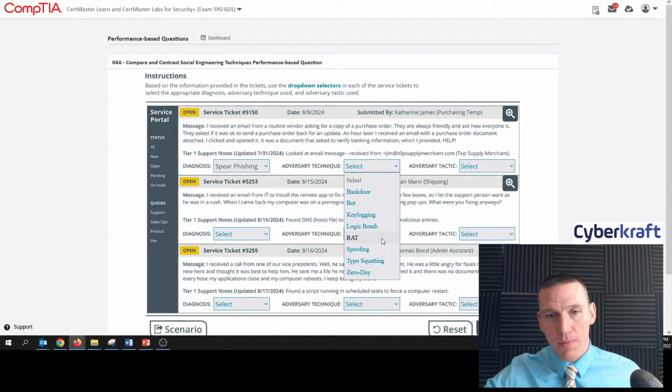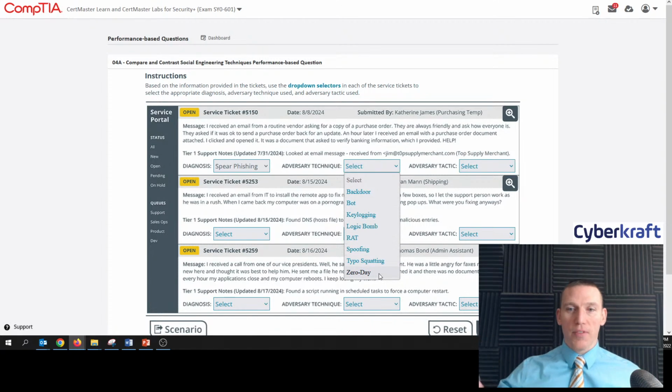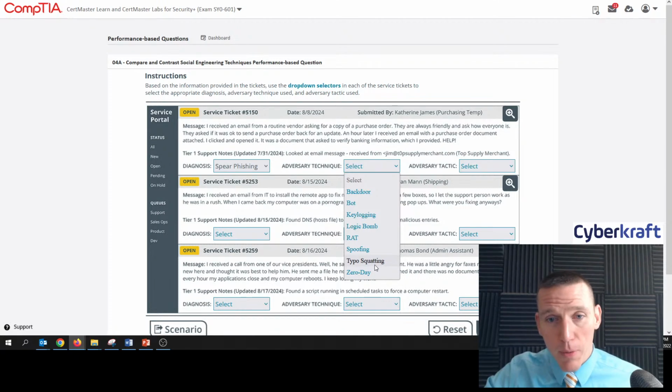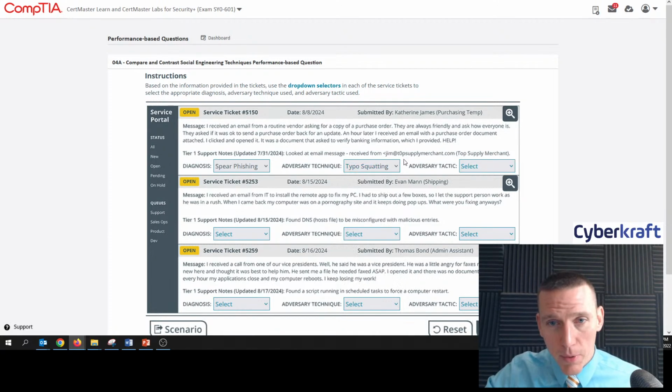Now if it's a 0, that's a type of spoofing attack called typo squatting, where we've just changed one character here to make it look like a legitimate domain. And then 0-day is a type of attack where there's no known fix, no known security solution. So it's not 0-day. So I'm going to go with typo squatting. I think this is probably typo squatting, though that could be an O. I think that's a 0, though.